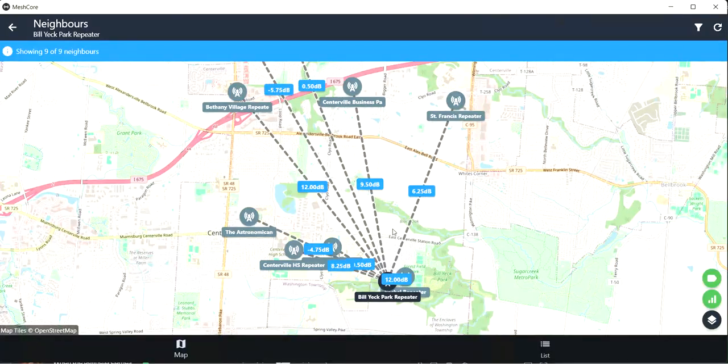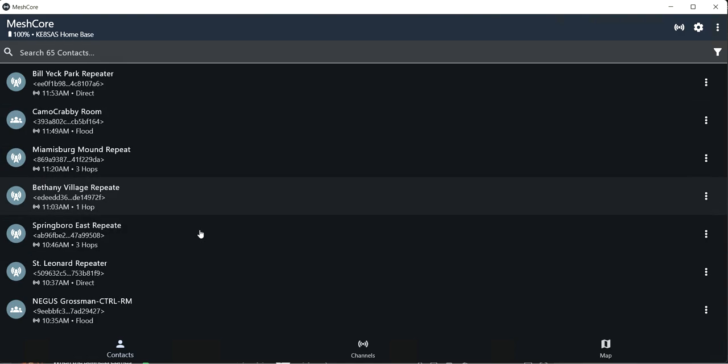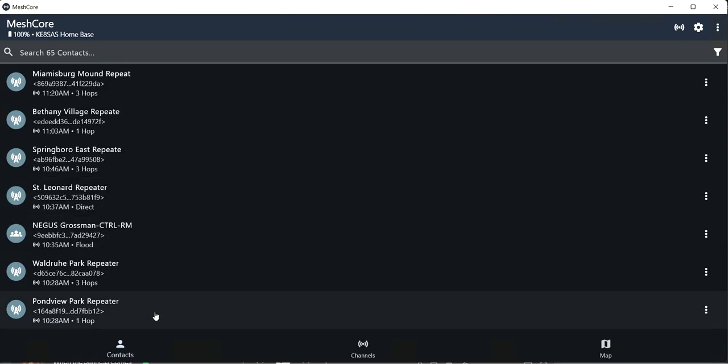So this is the inner workings of how the repeater system works. This is what the repeater sees. And if it knows the path that is good for a node it's trying to reach out to, it will remember that. And I will demonstrate that now by doing a remote login. So I'm going to log into a repeater that I have that is actually not close to me. Now, however, I need it to be somewhat close so it can actually hear me.